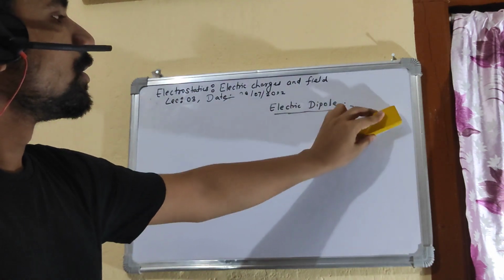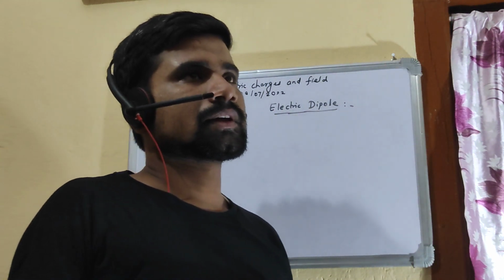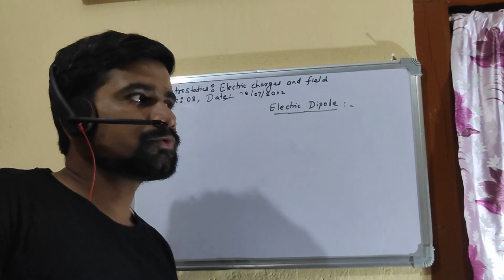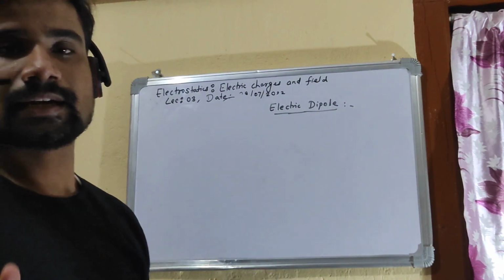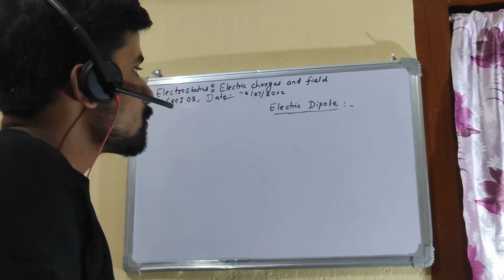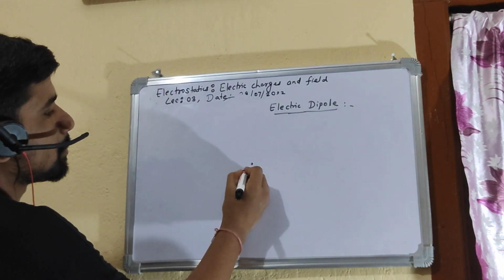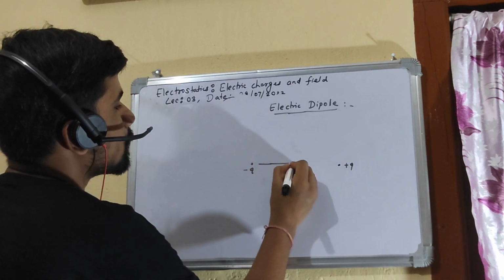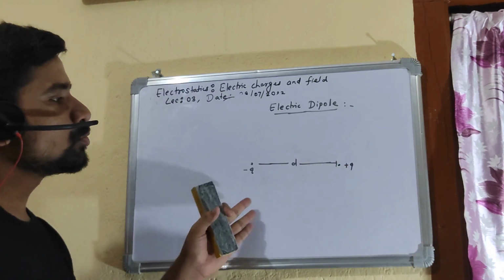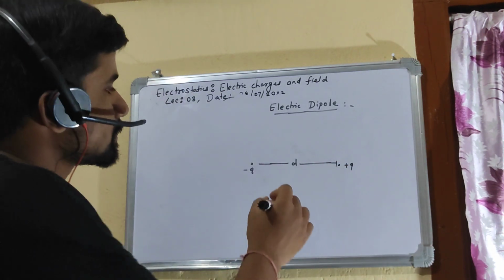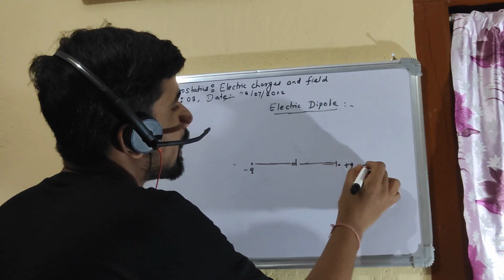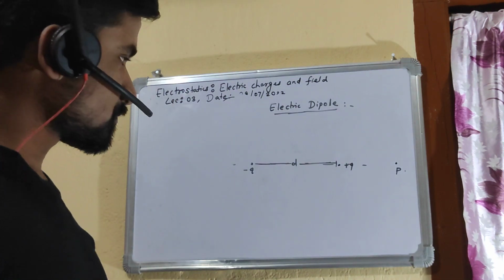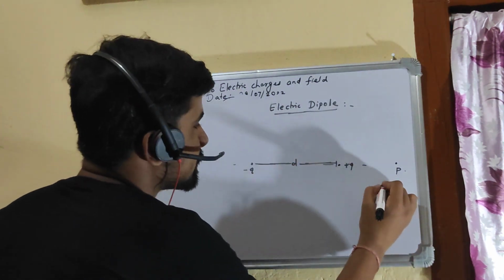So now we have studied how to calculate the electric field for a point charge. How to calculate the electric field for a dipole is the next topic, right? So let's say we have a dipole, minus q and plus q. Now there are two positions for this dipole. This is the axis of the dipole, and we can place a third point P along the axis of the dipole. This is what we call the axial position.